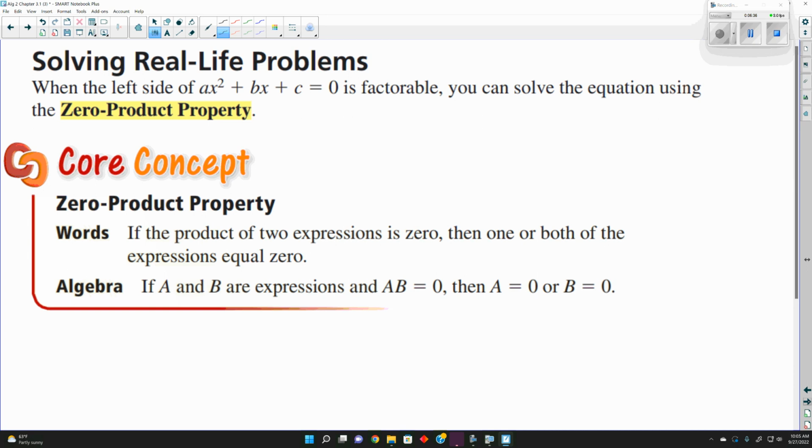If there's no other questions on that there, I want to go on and start with what we're doing today. Now, the first part of the notes, I believe I did leave blank. Yes, the zero product property.